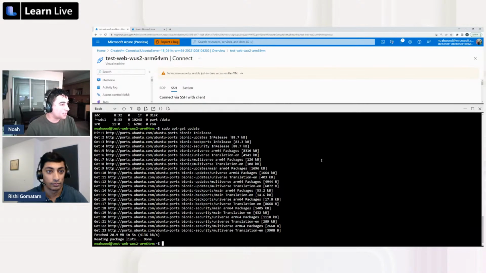So we've updated to the latest packages. And now, again, the reason why we've done that is this virtual machine image, let's say maybe it was published on the Azure Marketplace a month back, right? And Ubuntu, or Canonical, I should say, the producer of the image, is always updating the image with the latest and greatest binaries. So if we want to be on the latest iteration, the most stable version of this Ubuntu 18.04 image, we're going to want to update our packages before we do anything. It's kind of best practice.